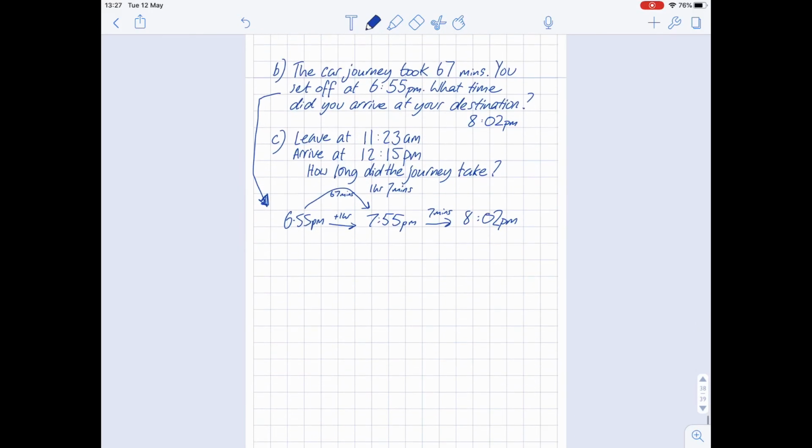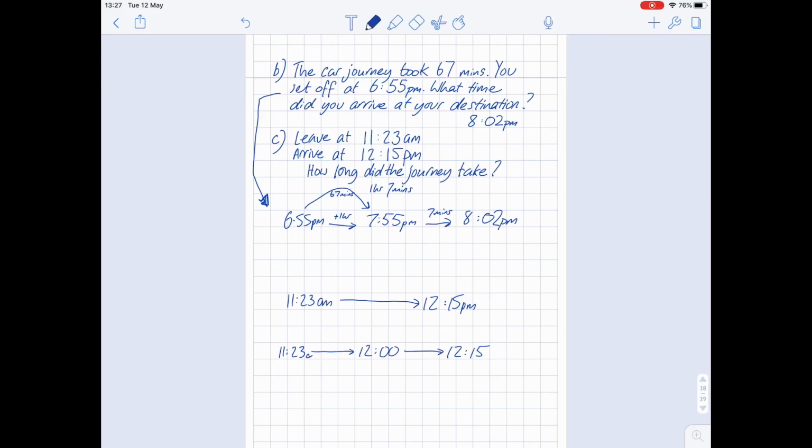And then the last one, I said, right, you left at 11:23 a.m. and you arrived at 12:15 p.m. So we've got to work out how much time we had to get to 12:15. So what I'm going to do is, underneath, take this first to 12 o'clock. And then once I've gone to 12, then I'll go to 12:15.